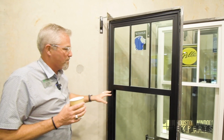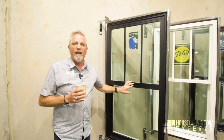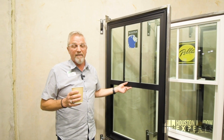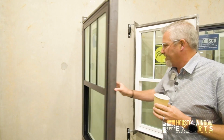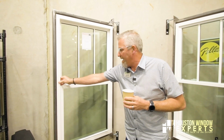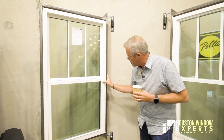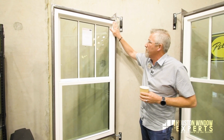I love this. And this product is gonna come in a total of, guess what? 57 colors. 57 colors for this product. So that's really cool. You ought to be able to find a color you like. The inside of this, just like the outside. Now this one's a two-tone, so that's black on the outside, white on the inside. Nice, smooth, clean corners. I can see those and feel those here.